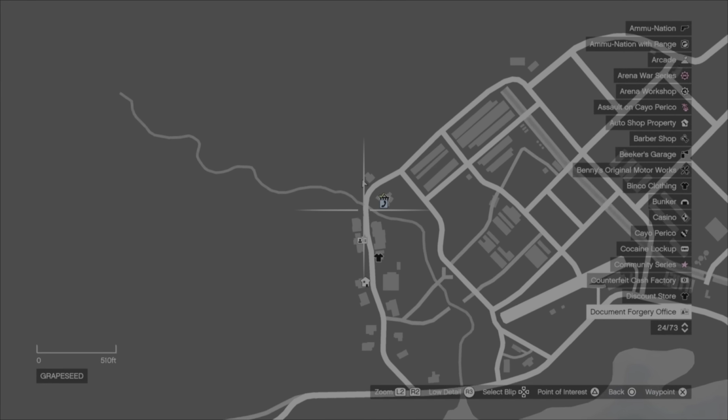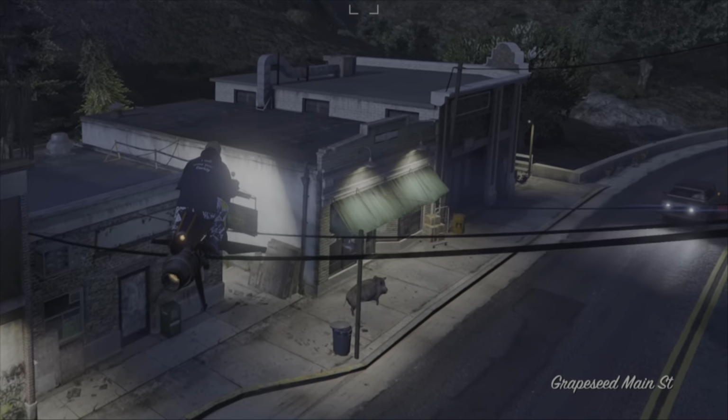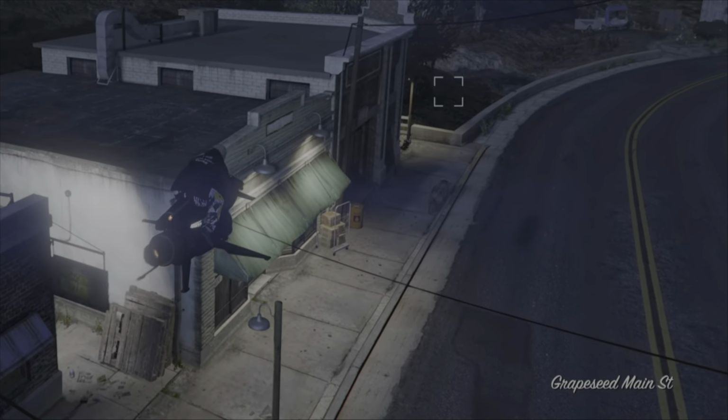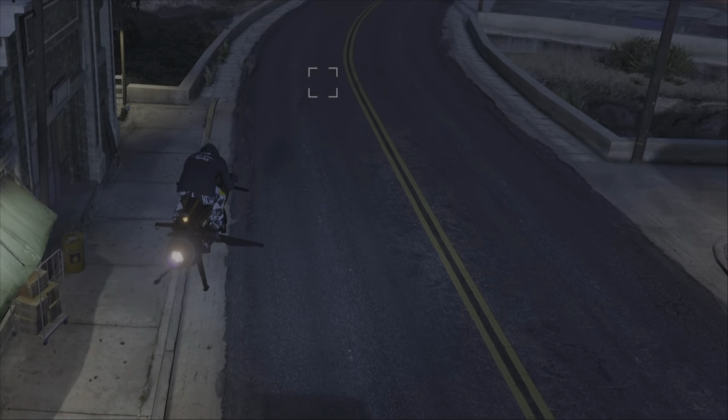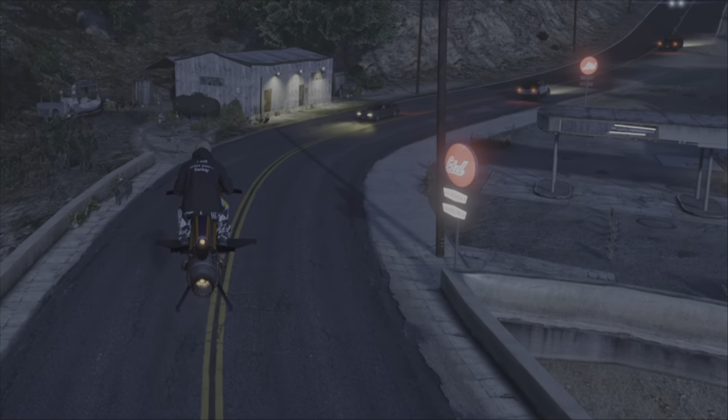The second location, believe it or not, is roaming the streets in Grapeseed. It will generally spawn in front of the shops here, looking for food out of one of the bins here. So do be careful when you do approach. I actually spooked this one, so I couldn't land and get a shot with my camera.